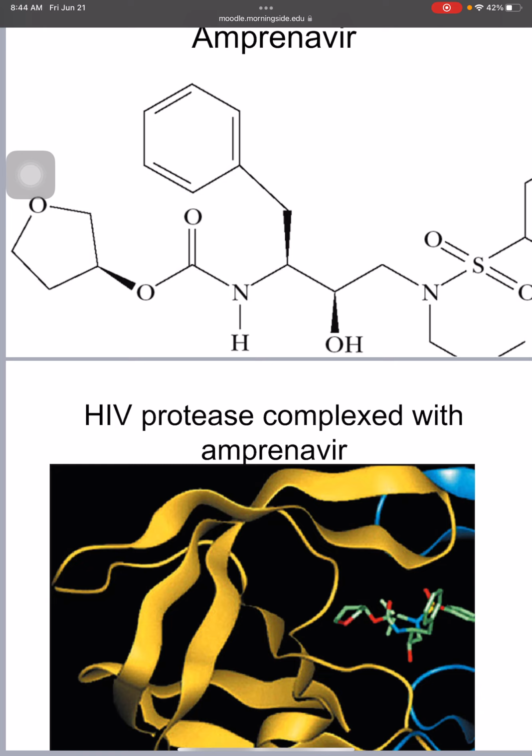Amprenavir is actually outdated now. Like I said, this is old, and AIDS treatments or HIV treatments are ever evolving. So Amprenavir has been discontinued, and a better version took its place. It's called Darunavir. It's also a protease inhibitor. It's more efficient than Amprenavir, and also it has fewer side effects. So that's the protease inhibitor of choice now. But it's just one of many different types of treatments that typically go into the cocktail of treating HIV.